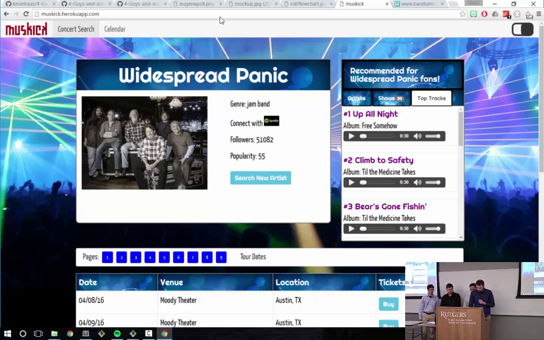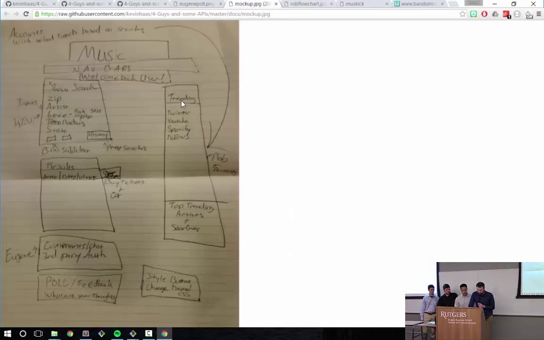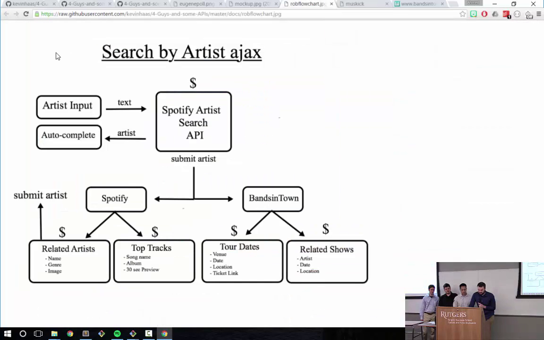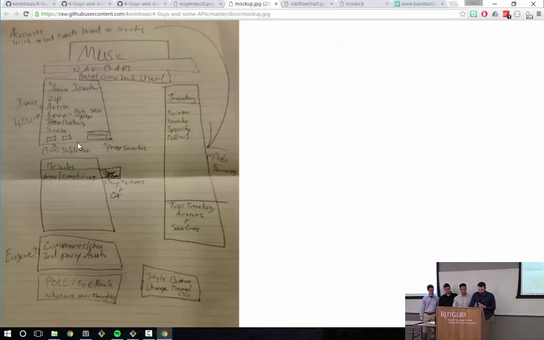So our design process, we started the first night of class. First thing we did was draw up a little mock of what the site would look like. Yes, very crude. This isn't balsamic. This is analog. We have our search here. Originally, the search was up here on the left. We had a header with the title and a Jumbotron. It just didn't look good though. The Spotify div is there. Our results come up there, and our chat is down there.